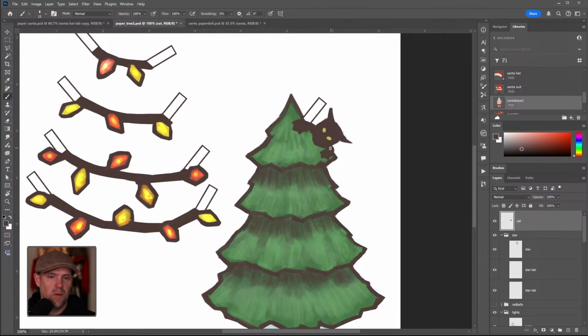I'm kind of just making it up on the fly. I'm going to go bigger on the eyes, guys. I'm going to go a lot bigger. There we go. That actually looks like Meeps a little bit now.